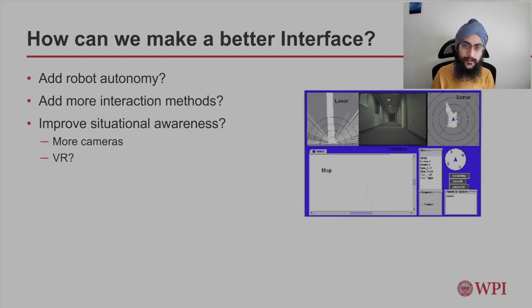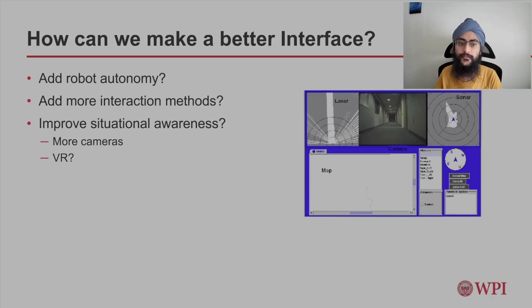And so that's where the idea of trying to present this information in a more easily accessible form becomes important.